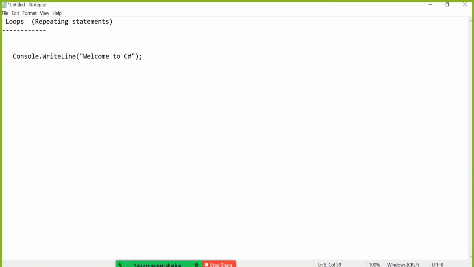All right. So console.WriteLine, welcome to C#, suppose I wrote on the screen. Understand the conceptual part, that is important. A program is easy if you understood the concept nicely. I wrote console.WriteLine one time. So how many times will it display, guys, on the screen? Only one time. No doubt about it. We have seen many things. One time I wrote means one time it will display what is there. But somebody says, I need this line 10 times.